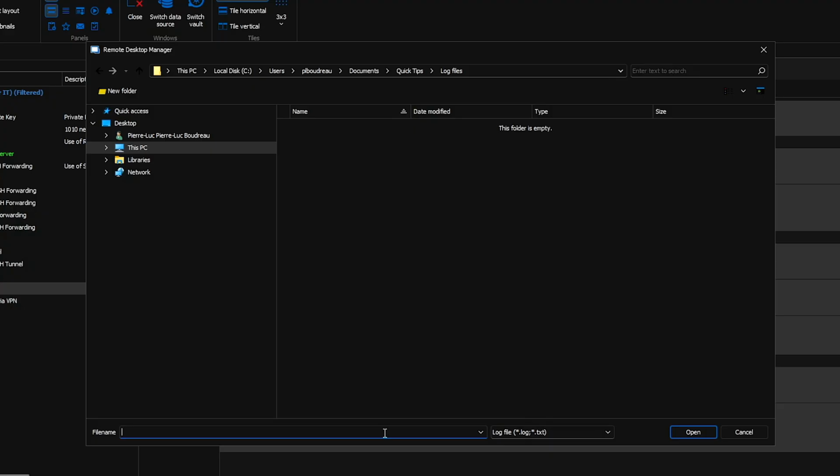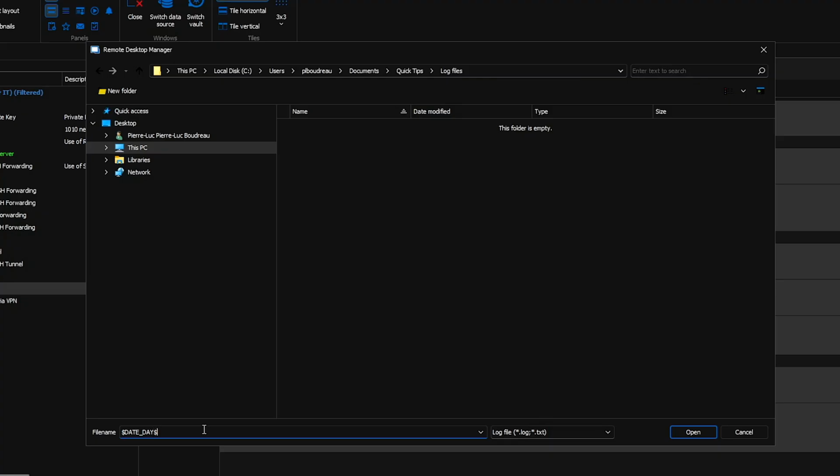For example, if I want to have the current date in my log file name, I can simply add the variables. So I would do $date_day$.